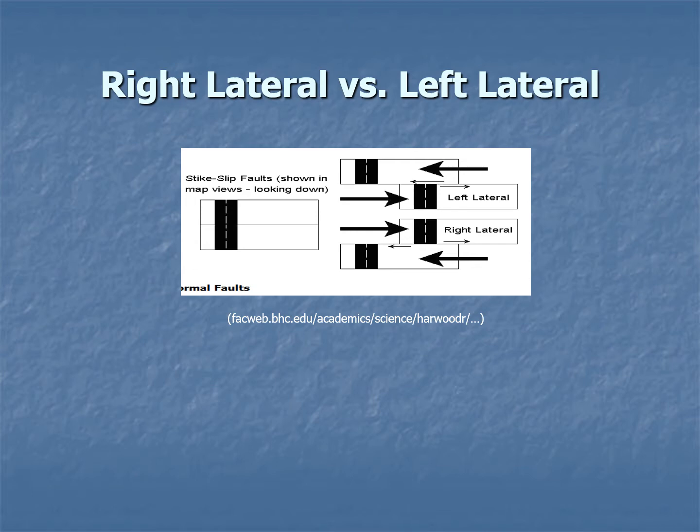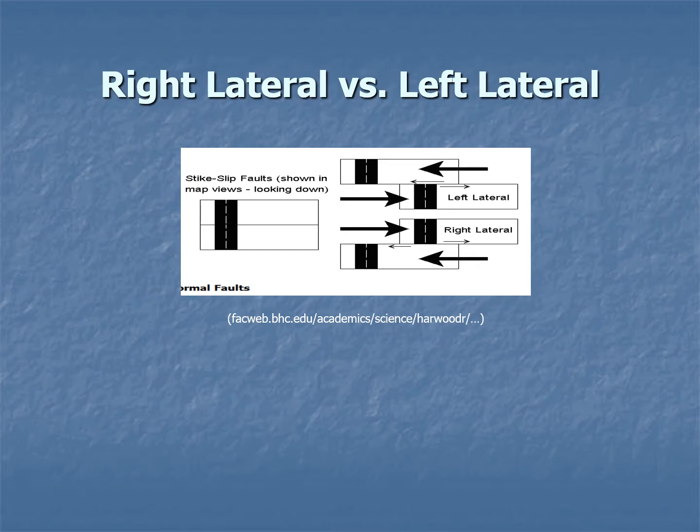This is another image of your strike slip fault. This is what they look like from the ground surface. Okay, so here we're not looking at a road cut. We're not imagining looking down into the shallow subsurface. We're just looking at it from the ground level. So look at the two images on the right where you've had movement. The one on the top labeled left lateral. What's going on here is if you stand at the fault trace with your toes touching the fault trace and you look across to the other side, notice that the road has moved to your left.